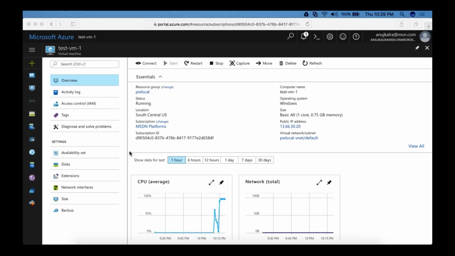Both are different. Azure is also a cloud solution. AWS is also a cloud solution, but they are different companies. They work on different platforms. If you talk about Microsoft, the underlying layer of the Microsoft platform is Hyper-V, whereas the underlying layer of AWS is KVM, right? So they're two different things. You should never in your lifetime compare these two things.